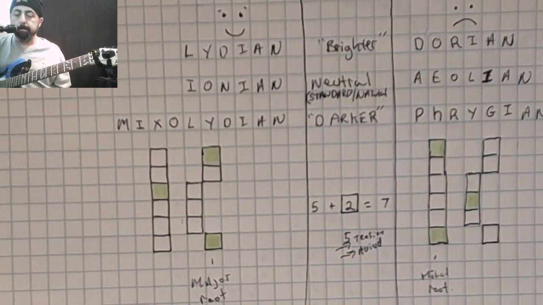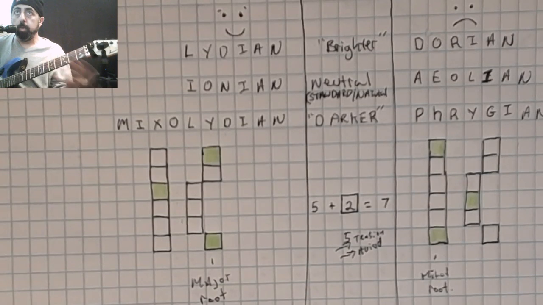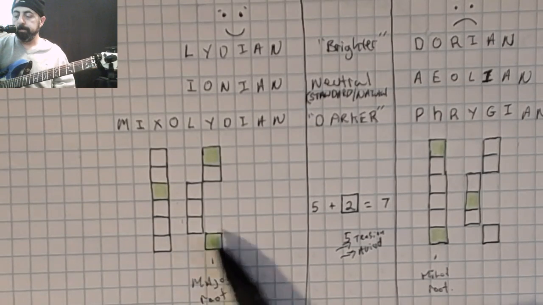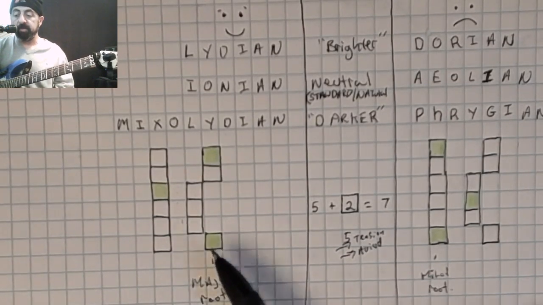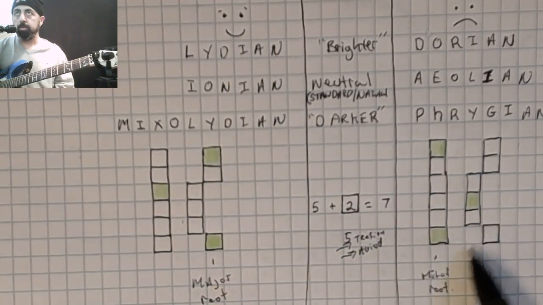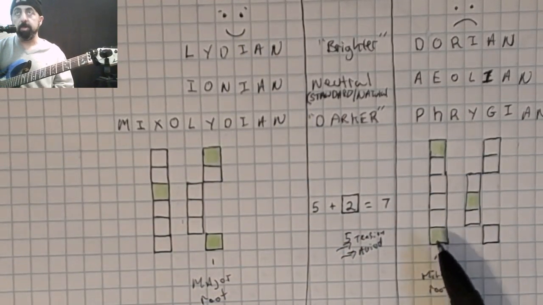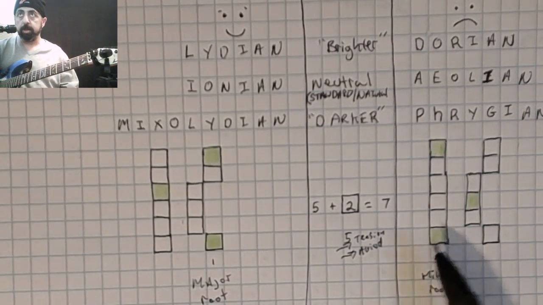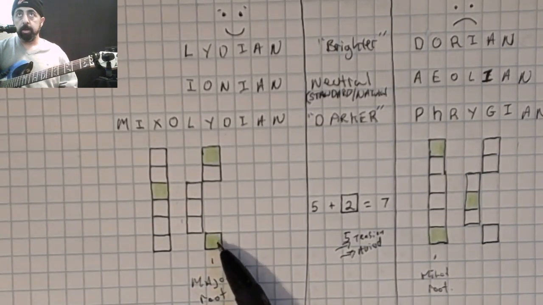Part of our method of keeping it simple is using concepts you already know, basic concepts. So we know that our root notes for this shape change. You can put the root note on this side for your happy major scales, major root, or you put the root on this side of the shape. If someone says F sharp this, G sharp that, C major this, you're going to be, well, C major, right?